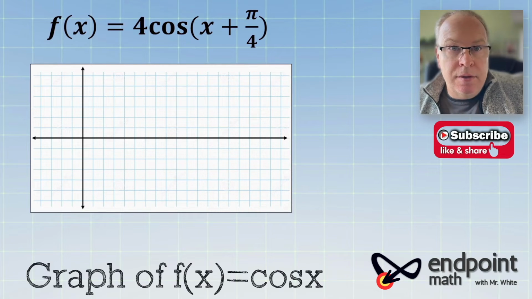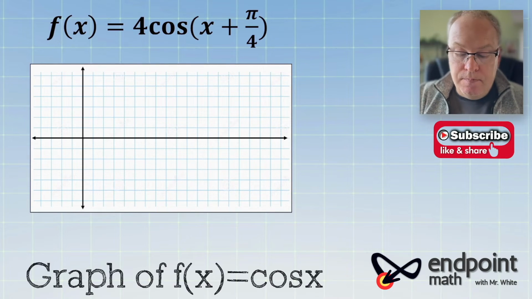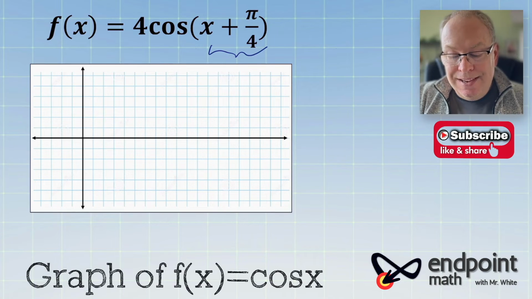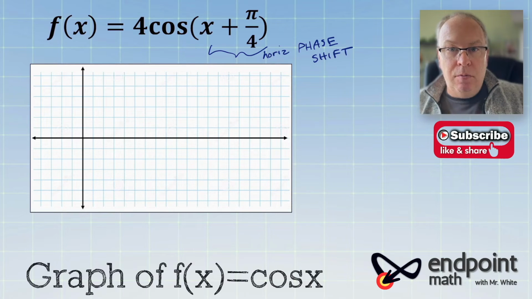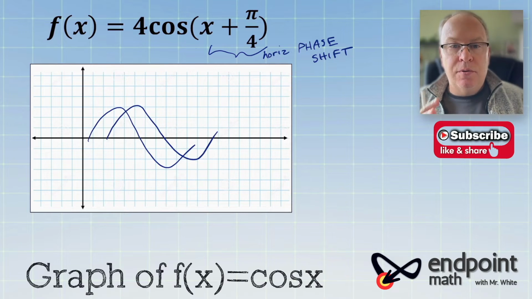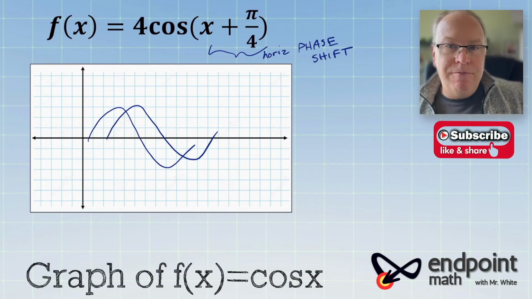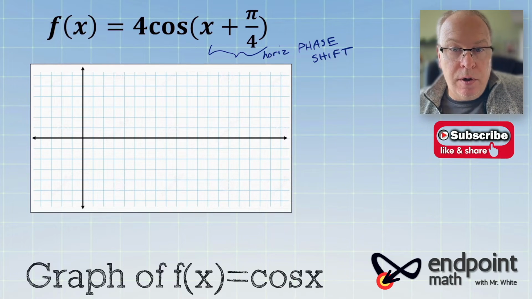We have 3 more examples for you that mix up some different things. So this one's definitely different. What's going on here? This is a horizontal shift. It's called a phase shift. If you've ever heard of something being out of phase, it's where it's like blurred a little bit. It's a little bit off. Like if you have this and then you have this here, you see how those aren't quite on top of each other? They're out of phase. So we are shifting our curve over a little bit.